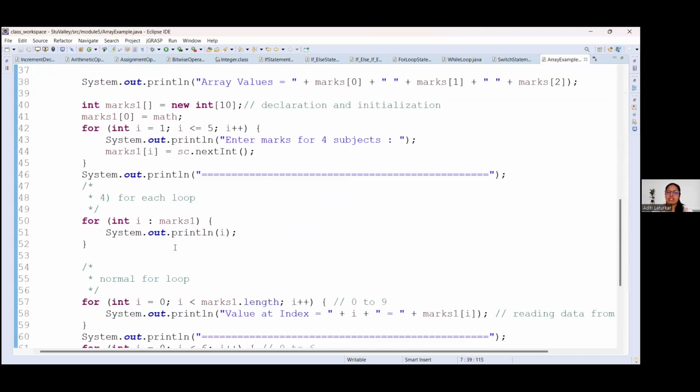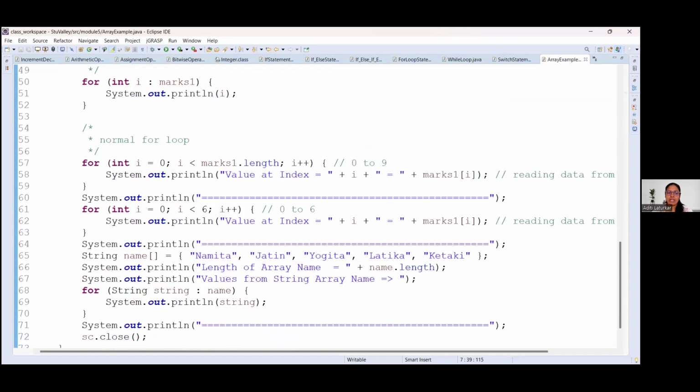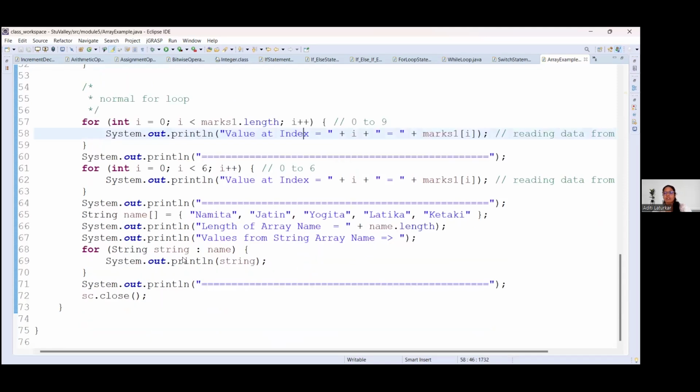Till here, anyone has any doubt? Understood this concept of array? Single dimensional array we have seen, how to declare the array in different ways, how to give the values also at the same time, how to access the data. Everything is clear, right, for the one dimensional array? Any doubt? Anyone? I think no one has any doubt. So we will continue.